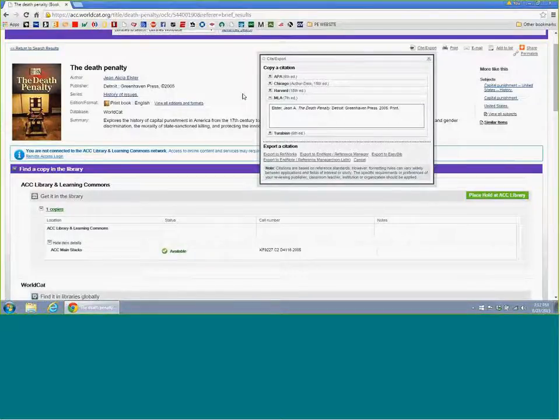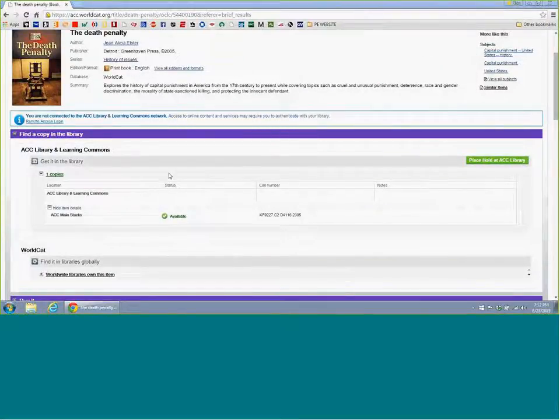If you don't have a print copy of the writer's reference or something like that, you can go to Purdue OWL. I'll show you a little bit in a few minutes about how to get to those. We have some tools that we recommend for citing sources, but this is going to get you very close. It might not be 100%, so you do want to proofread it, but it gets you really close.